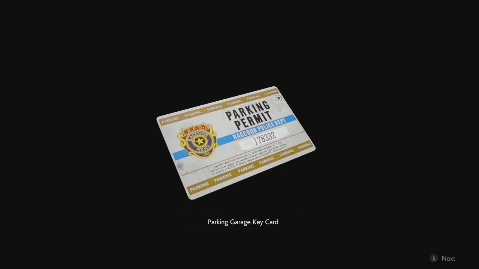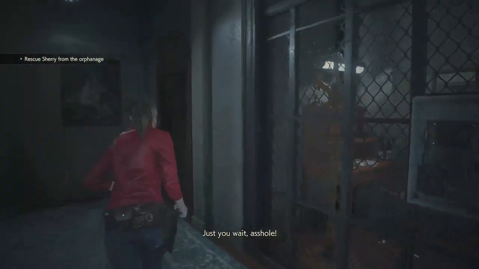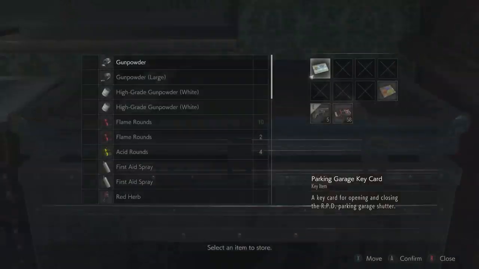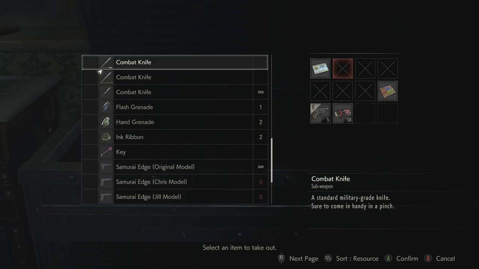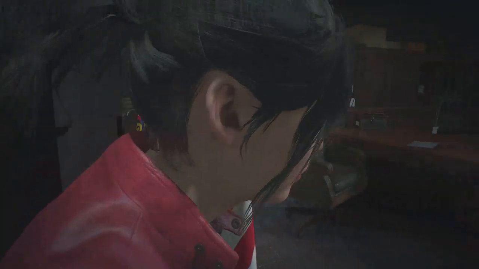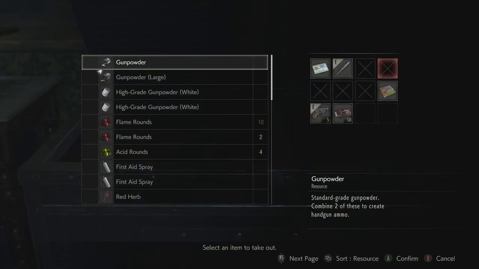Just you wait, asshole. Now we're gonna bring the shitty knife, the knife that's about to be broken, so we could use it on a zombie. I'm trying to look for it. It's that one. Hopefully everything goes as planned. I'm gonna bring another healing item in case things don't go as planned.